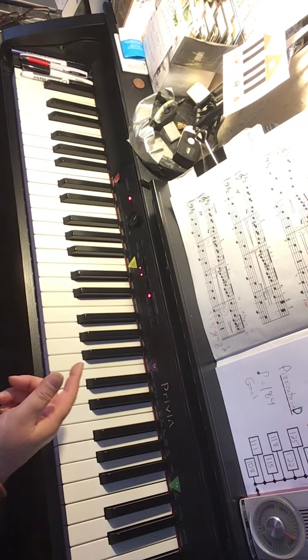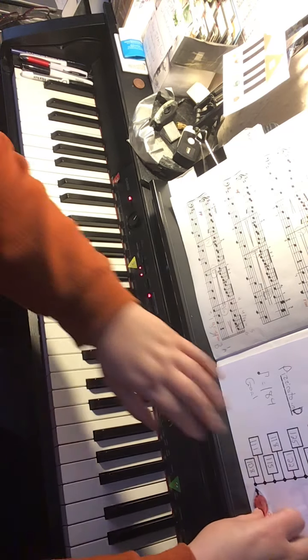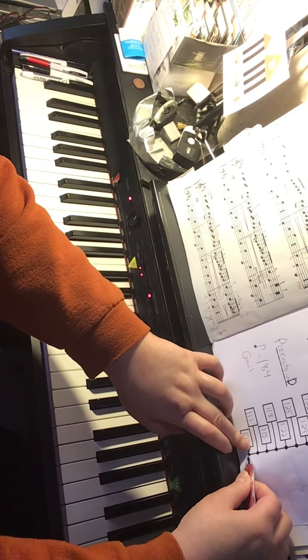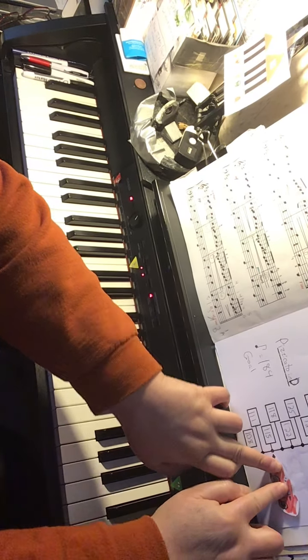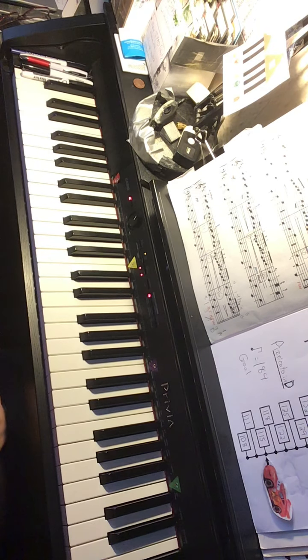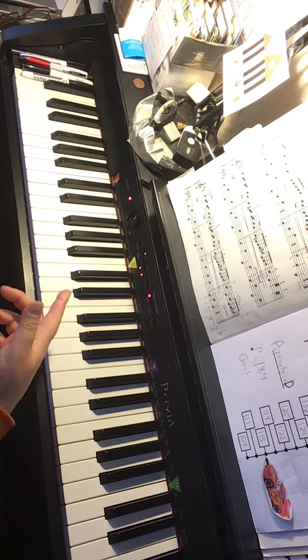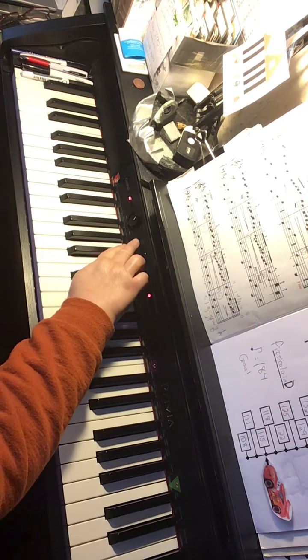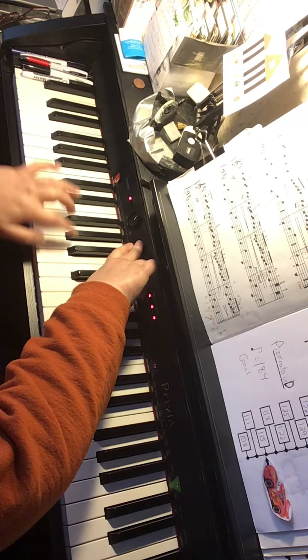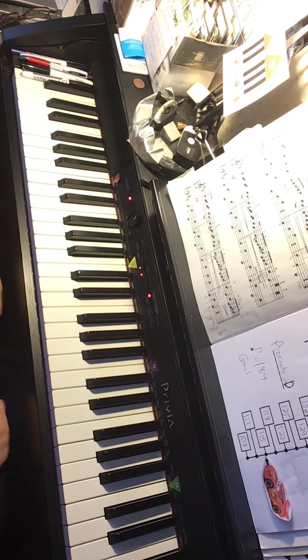I'm going to change the tempo again. Meanwhile, I should be moving Lightning McQueen up, because I've achieved that so far. Pardon me. So I'm going to change my tempo, because I did 115 just now. I'm going to do 118. So I'll change my tempo. 118. Doesn't sound very different.